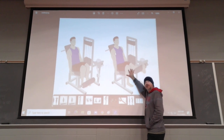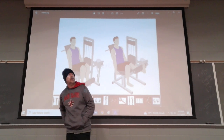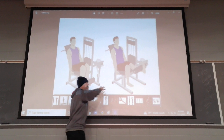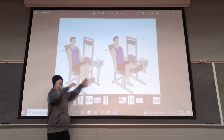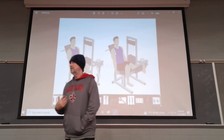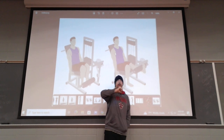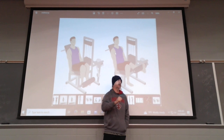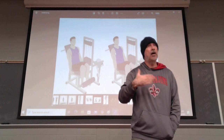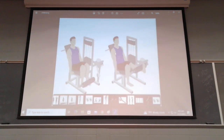The only way the knee extensors can do knee flexion is through eccentric contraction, through a negative. If I go from here to there, same muscles, there's the same external force. So the only way my knee extensors can actually do knee extension is through concentric contraction, a positive. And if I'm holding this position, I'm still using my knee extensors, and they're going to maintain that position or prevent my knee from flexing through isometric contraction. Now, mechanically, that work is zero. But physiologically, there's a lot of work going on. There's still hot water being poured out, even though the sum of the temperature is warm. Does that make sense?